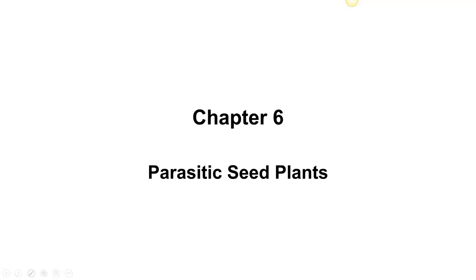In this segment, we're going to look at parasitic seed plants. A parasitic seed plant is a plant that produces seeds, therefore it produces flowers, that is parasitic on another plant. What it does is the seeds land on the other plant, and it starts to grow the equivalent of a root system, but the root system, rather than going into the soil, goes into the other plant. And as it does that, it creates all sorts of havoc in there.